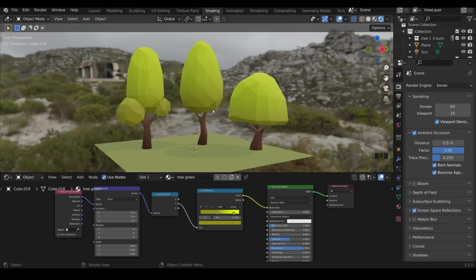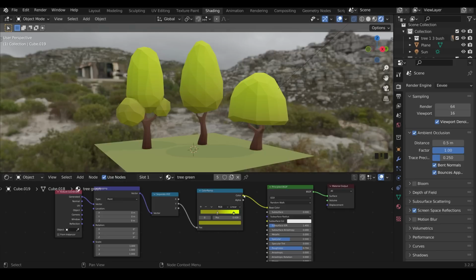So I've got some trees here with that exact effect. They've got a darker color at the bottom than they have at the top, and it gives the illusion of sunlight shining down on them. It's often used for the first stage of hand-painted textures. I've got the same for the trunk here, and you can see it's a darker color at the bottom than it is at the top of the trunk.